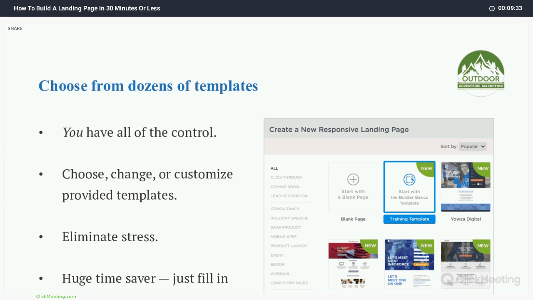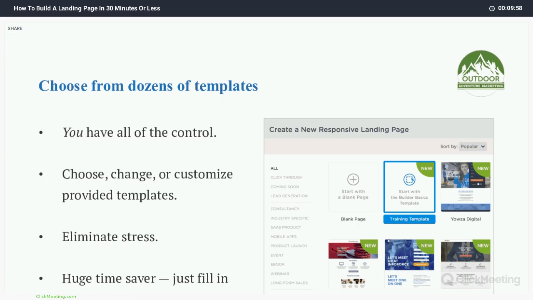If you want to expand even beyond what templates Unbounce has, there are third-party websites like ThemeForest that have more Unbounce templates in a downloadable format that you can download and upload here that are just even more elaborate and extensive. So you really have dozens, if not hundreds, of options for templates that look really good and are going to fit your needs as a tour company and as an individual business.